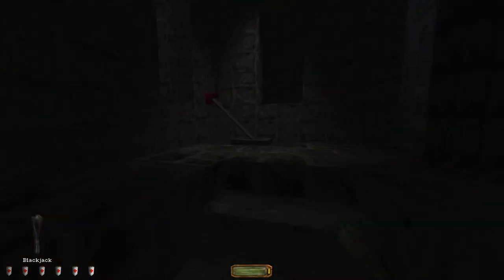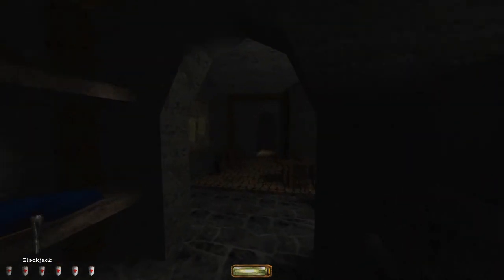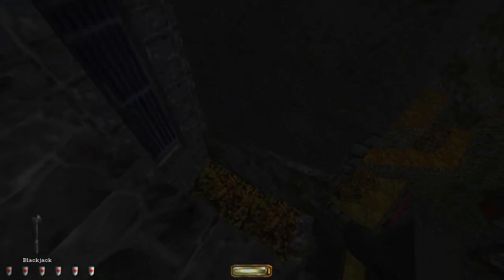So... I expect that's the gate. We'll check in a minute. Let's collect our rope, shall we? Which was not this way. What is out this way, though? It just leads to the gate, right? Yeah, okay, portcullis.